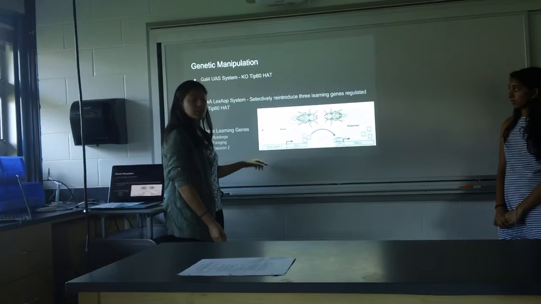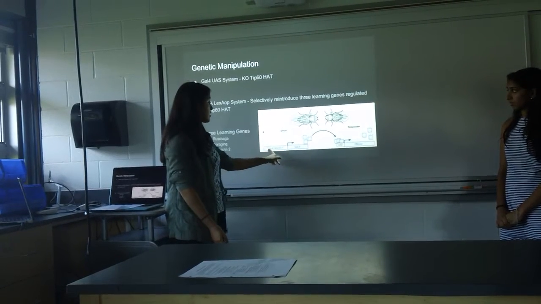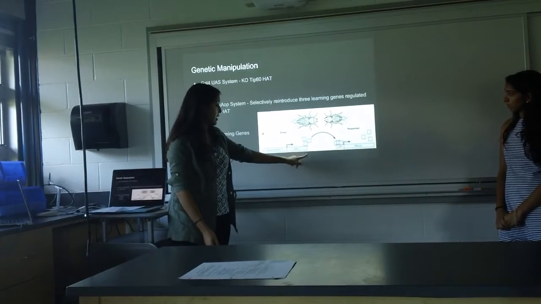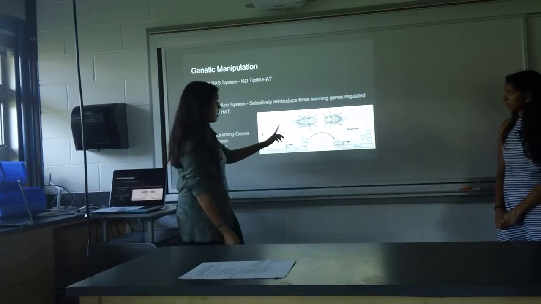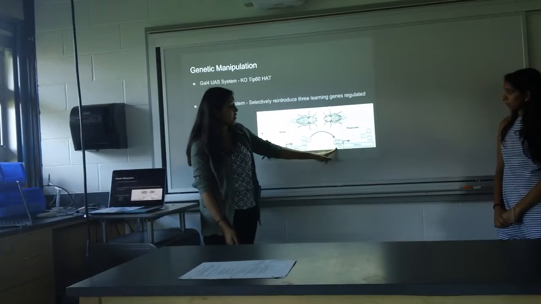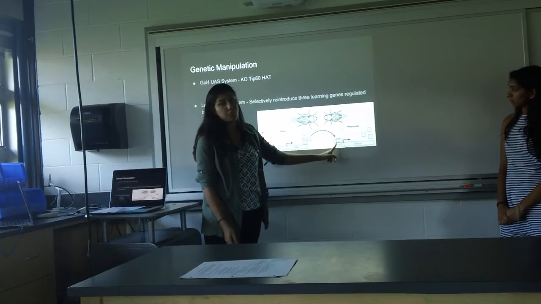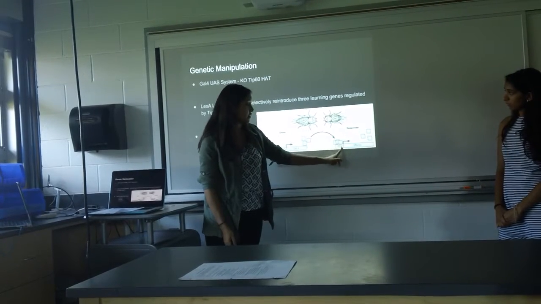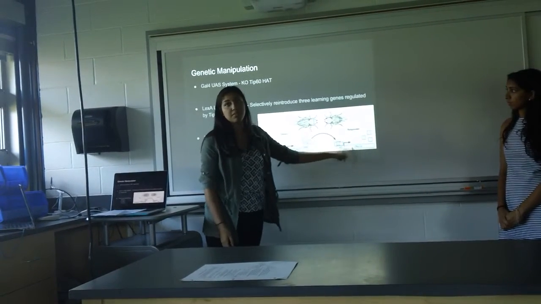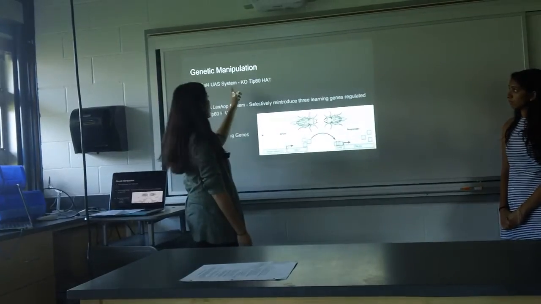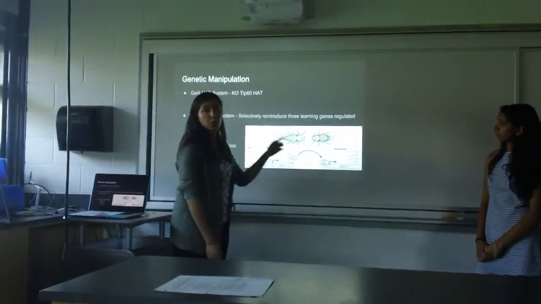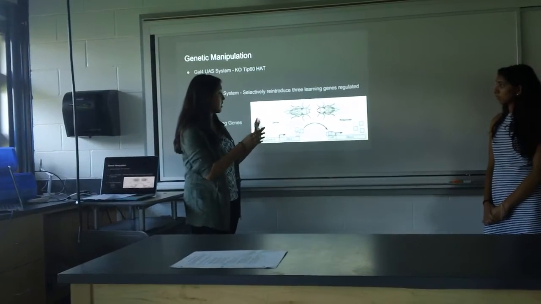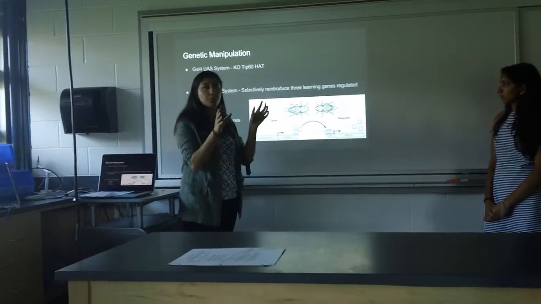So when this is transcribed, translated, made, Gal4 itself is transcribed and it's made into protein, and the protein Gal4 comes over to the UAS region on the genome, and then that activates the UAS to begin transcribing and translating the effector gene, which is basically the gene that we want. So we would have like TIP60 HAT in here, or one of the learning genes in there.